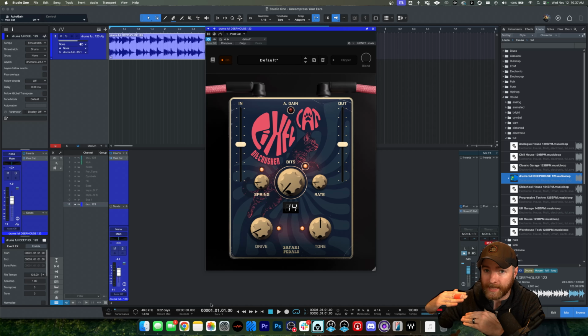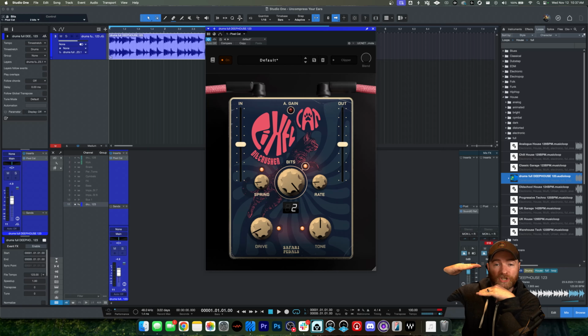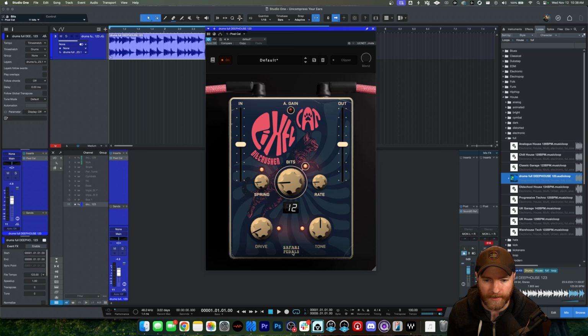As we reduce that, we then start getting into artifacting in a kind of cool way. Again, I go retro games and like that kind of sound, and you'll see in our example, which we're going to get into. So bits, we're starting at 14, so we're already reducing. Remember, CDs, that was 16-bit. Streaming these days and DVDs, that's 24-bit generally. So we're already at a reduction, and you can just keep going down from there all the way down to 2 bits. That's really squashed. You're not going to get much, and it's going to cut off real fast too. So we're going to mess around with this in just a few minutes in our audio examples.